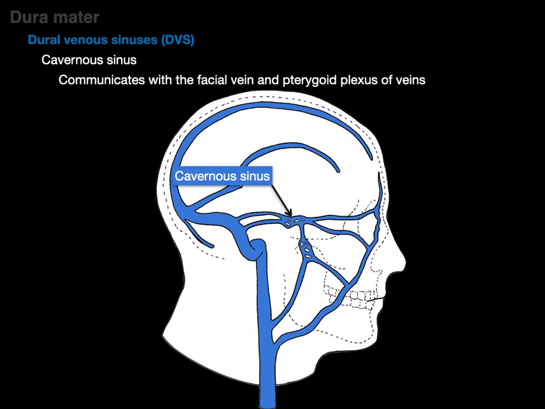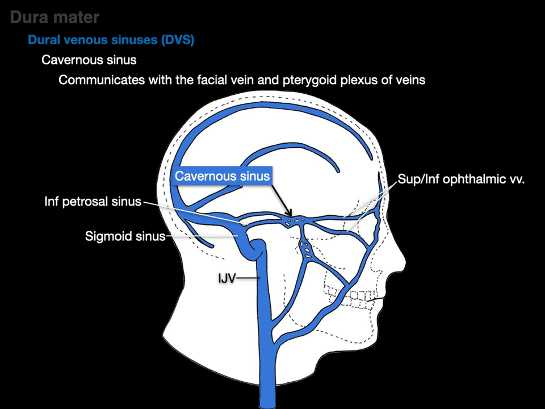In this lateral view, there's our cavernous sinus. Most of the time, blood drains down through the inferior petrosal sinus into the sigmoid sinus and into the internal jugular vein. However, the superior and inferior ophthalmic veins draining the orbit also drain anteriorly to the facial vein. Because these dural venous sinuses lack valves, blood can go back to the cavernous sinus or sometimes down the facial vein. This is important because if there's an infection in the orbit or the nasal region, that infection could spread through the facial vein, through the ophthalmic veins, into the cavernous sinus — and now you have an infection inside the skull. The pterygoid plexus of veins are right along the pterygoid muscles, and this plexus in the oral cavity could also communicate into the cavernous sinus if you have an infection in the oral cavity.